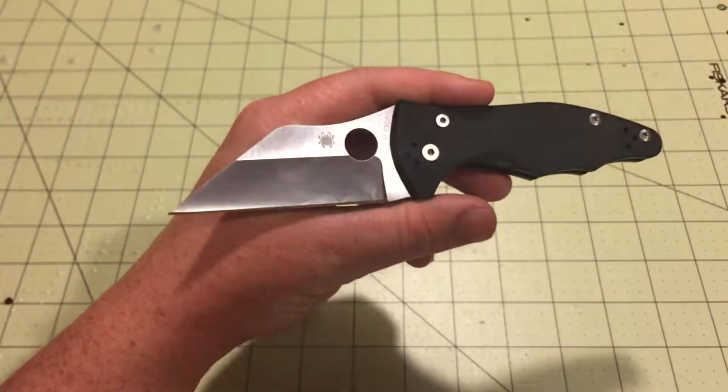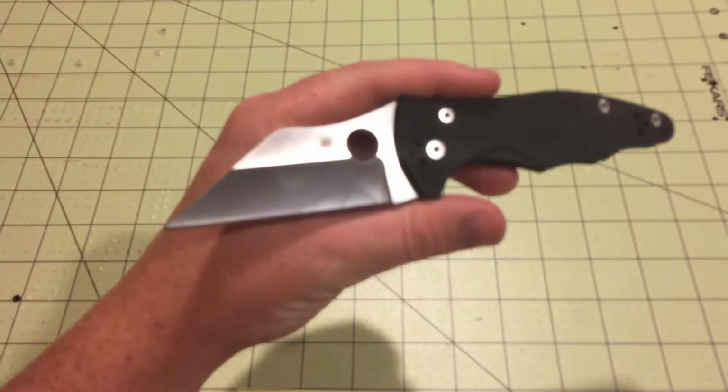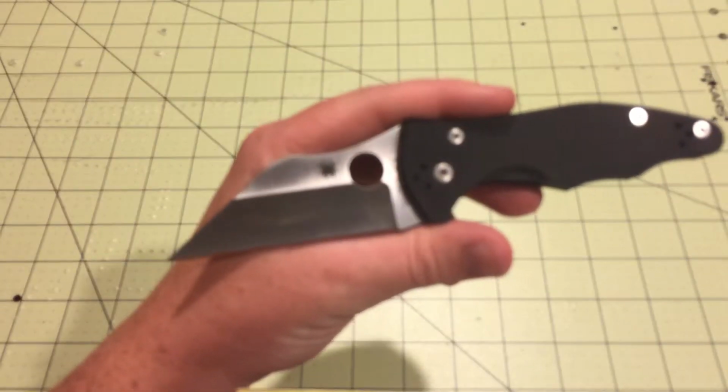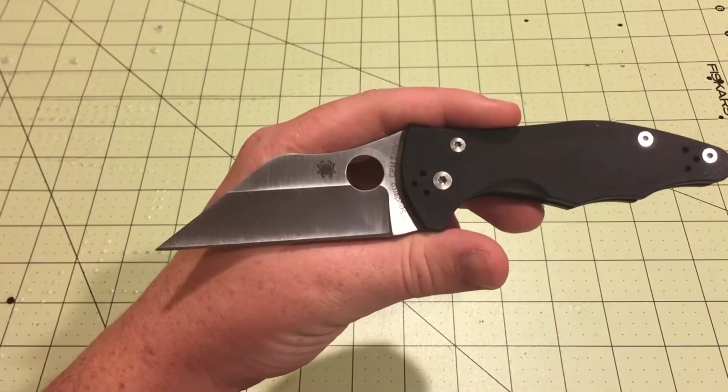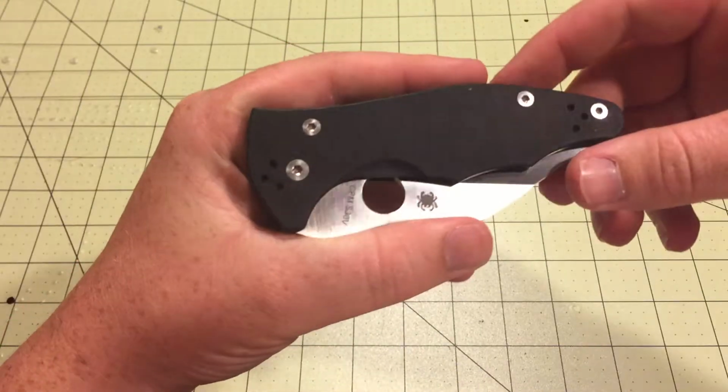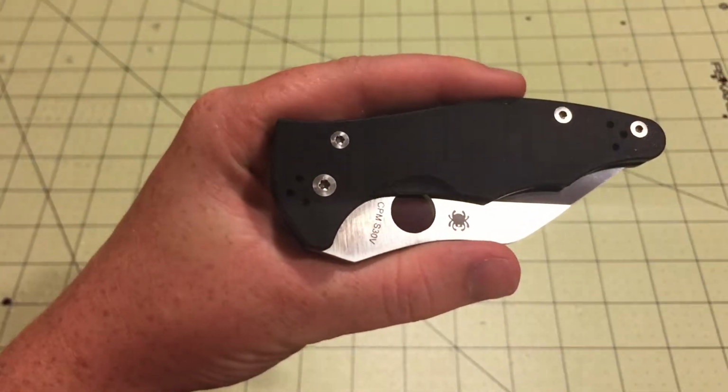These do get really smooth. This one is pretty dirty inside, so it's not the smoothest, but most of them get pretty smooth. Kind of just press the compression lock and they'll drop under their own weight. This one is a little stiffer.